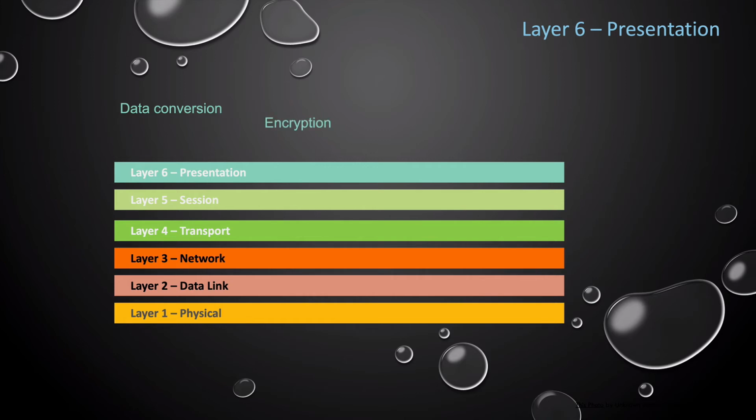Encryption is one of the key translations that takes place at the presentation layer. In outbound traffic from the client, the presentation layer will encrypt data that is sent. And on the other end of that connection, on the server end, it decrypts that data that is sent through the application layer. Some types of encryption and decryption are performed at the presentation layer. This ensures the security of that data as it travels down the protocol stack. One of the most popular associated with the presentation layer is the Secure Sockets Layer, or SSL protocol. But not all encryption is done at layer 6.